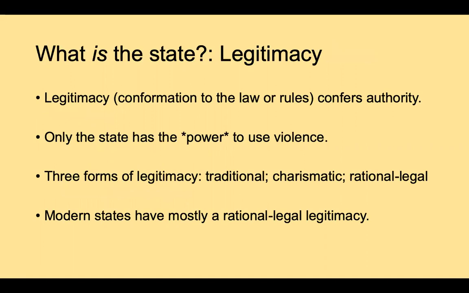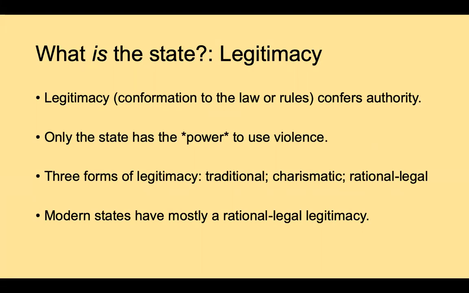And so let's briefly deal with a very important issue, which is the issue of legitimacy. Now, what is a legitimate monopoly of violence? What does it mean to say that it's legitimate? It means that behavior conforms to the law or to the rules that have been set. What that means is that there's a clear rule of law or set of rules about what can be done and what cannot be done. And that means the state itself obeys those laws and those rules.